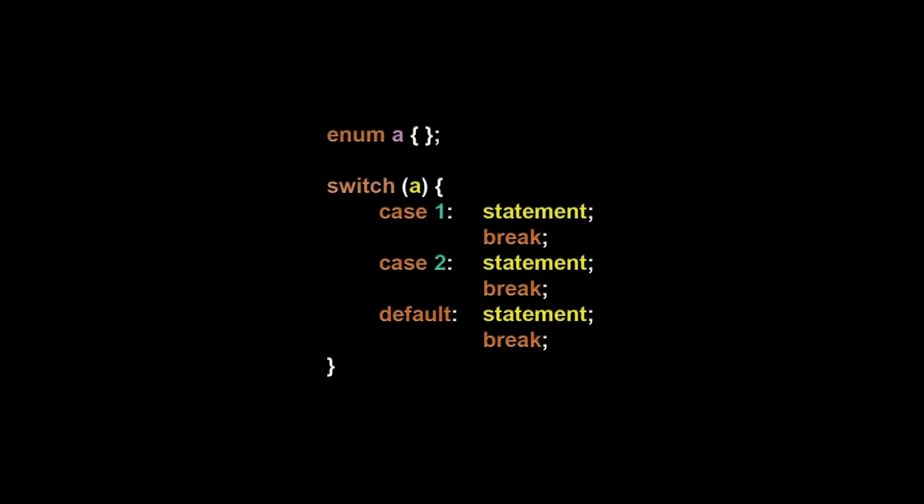Now there is a statement used in this switch statement that we have not discussed. It is the break statement. When the break statement is encountered, the flow of the program jumps out of the switch statement to the statement immediately following the switch statement. Without a break statement, statements within the switch block fall through, meaning once a case is matched within a switch block, all statements after the matching case are executed, even if the case's values do not match.